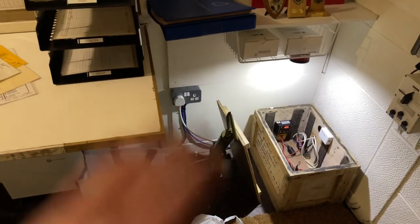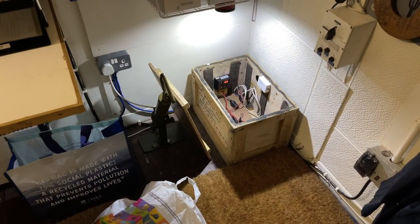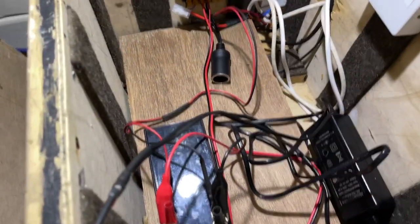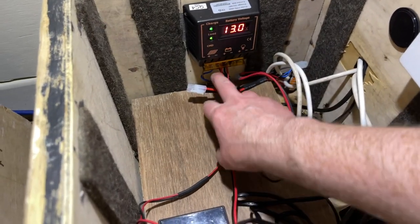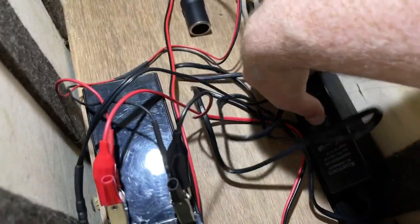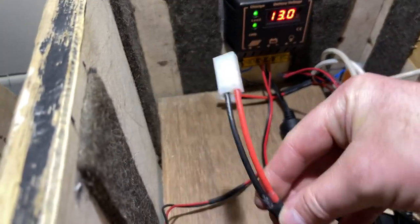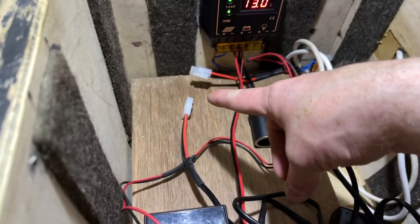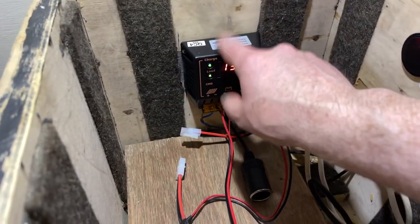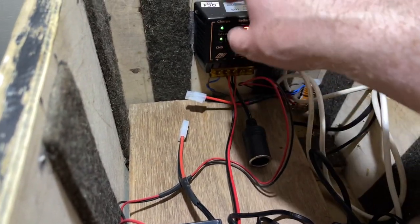I've modified the inverter that transforms 240 volt into 12 volt, and I'll get that plugged in. I've wired into the post electrical circuit — there's a quick release connector and a 12 volt adapter. I cut the end off and wired on the female side so I can connect those together, plug that into 240 volt, and that'll supply power down here as well. So if I don't have a battery with me I can run on generator power. You can see the battery is charging at 13 volts, so the solar panel is doing its job.